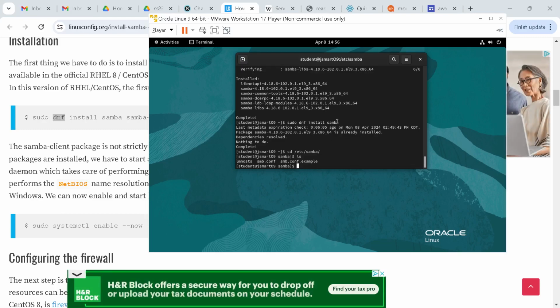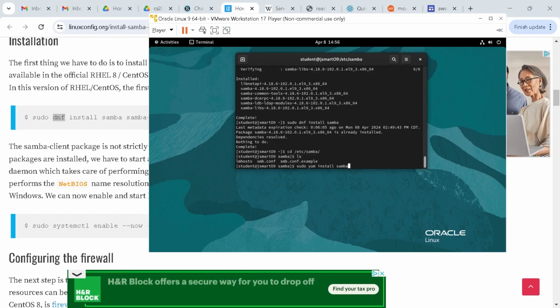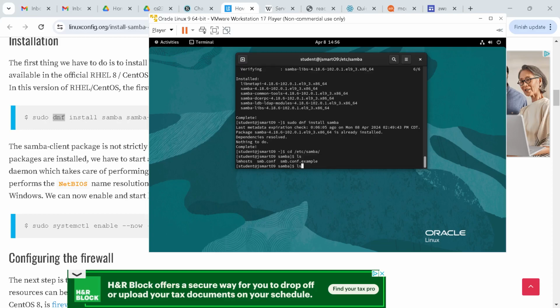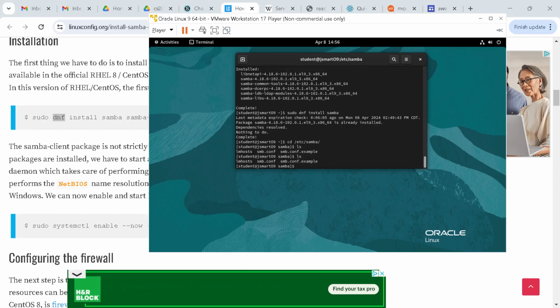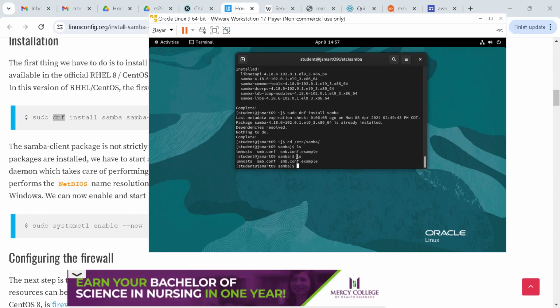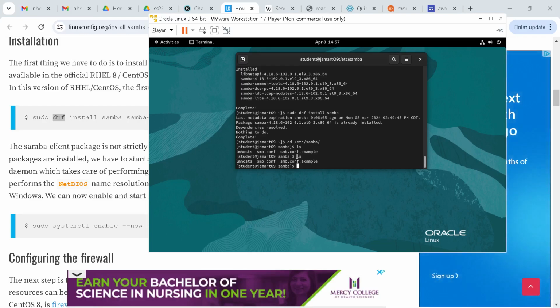So far all I've done is install Samba and then go to the etc folder to see what's there. The reason I changed directories over to here is because I want to edit that configuration file, because now is the time for me to decide what's going to be shared. Just like we had to choose a folder to be shared under Windows, I'm going to create and select a folder to be shared under Linux.